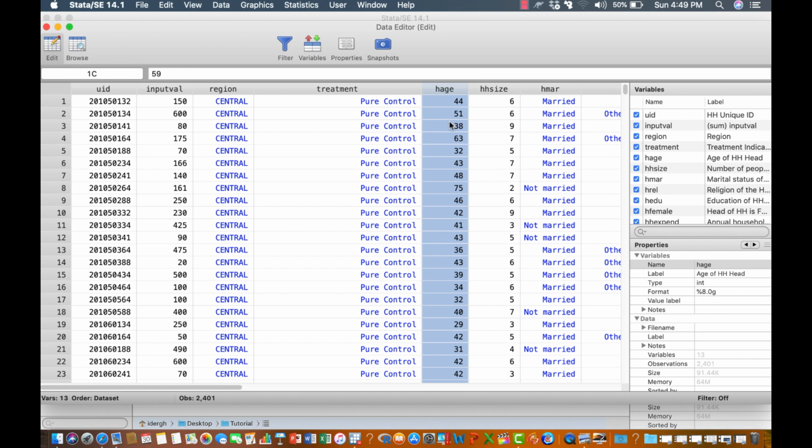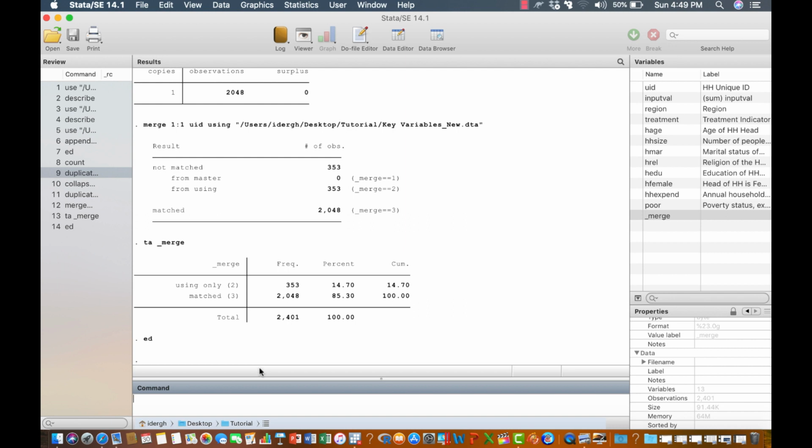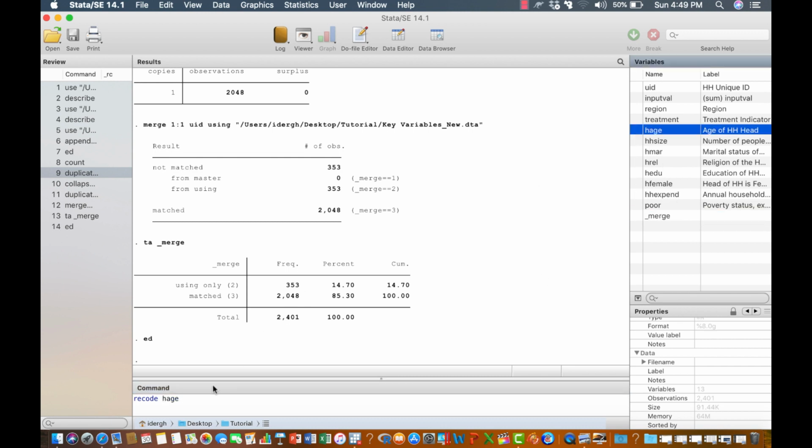I'm going to do that by quickly going back to the main screen, and then at the command prompt I type recode, then I choose the variable name. Or better still, first of all, let me compute summary statistics for this particular variable, and then I see how it is distributed across the sample.